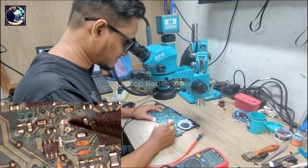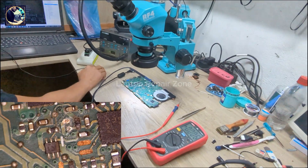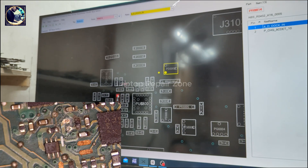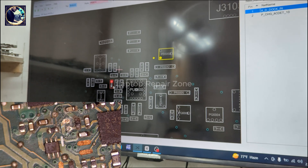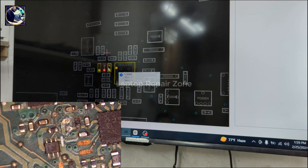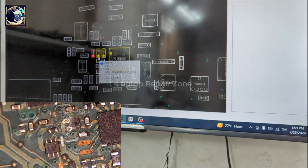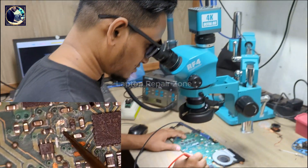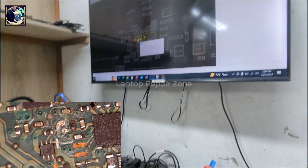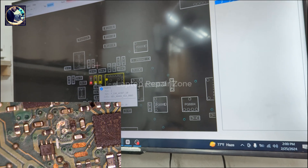Let me explain about this voltage divider. We have two resistors — one and two. We have 18 volts present here, and this voltage is divided, so we get 2.5 volts here. This is our AC detect voltage. The second resistor connects to ground, so we must have 2.5 volts present at that node.